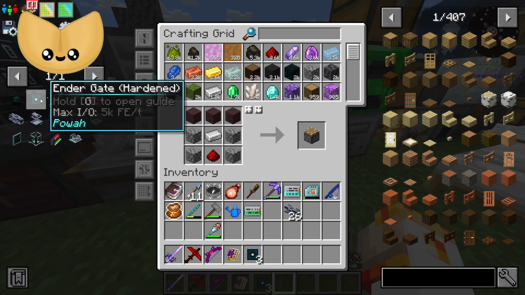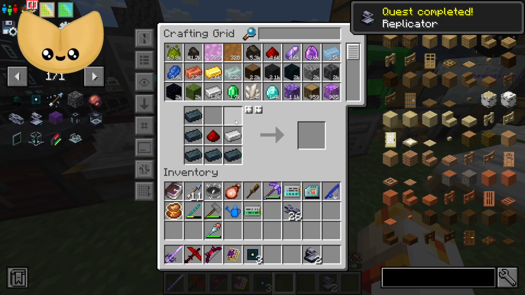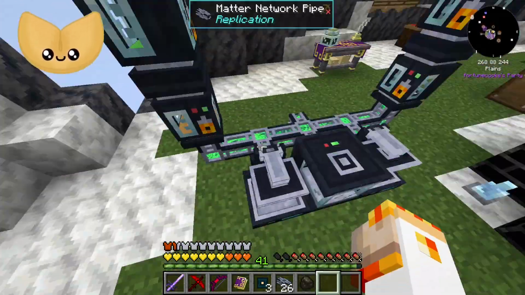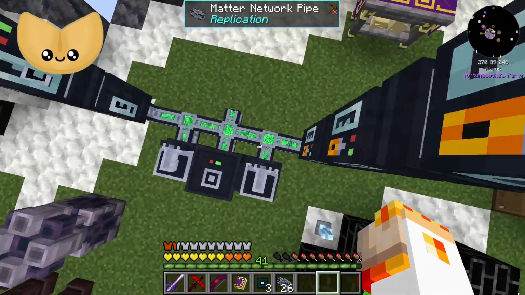So I'm gonna need a few of those hoppers. That way we can then go ahead and make ourselves our replicator. I'm actually gonna go ahead and make 2 replicators. And there's 2 ways you can replicate things. One is in an endless mode where I can set the filter right here. The other isn't really relevant right now. Power is not going in.